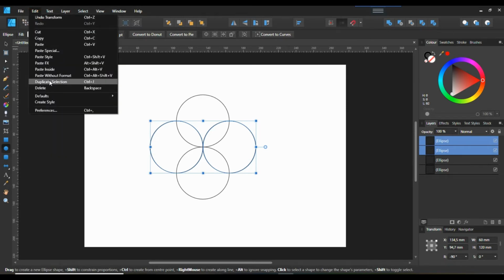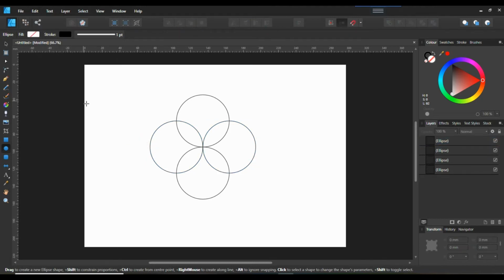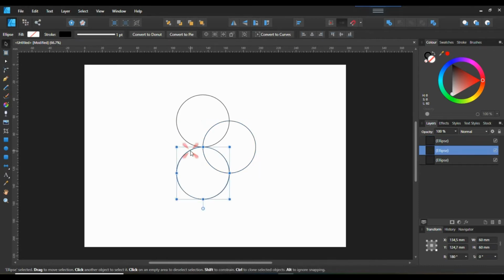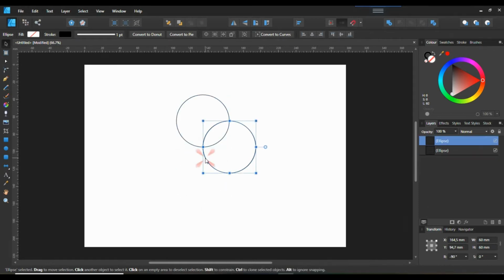This duplicate is here, duplicate selection in the edit menu, and the shortcut is Ctrl J for Windows PCs. So let me clean up quickly and show how you can do it using the power duplicate.